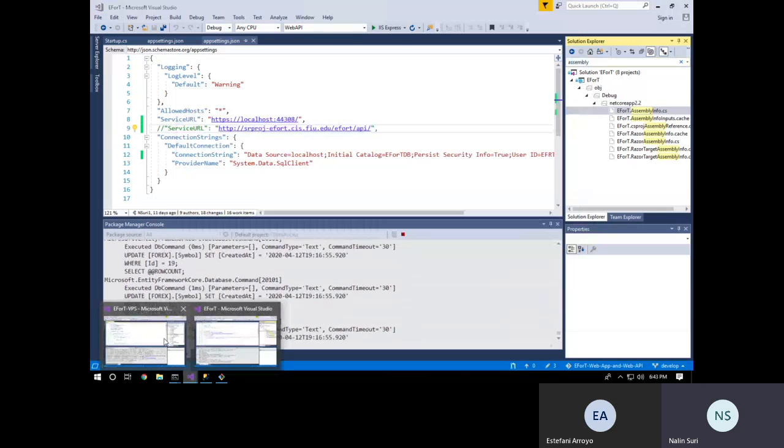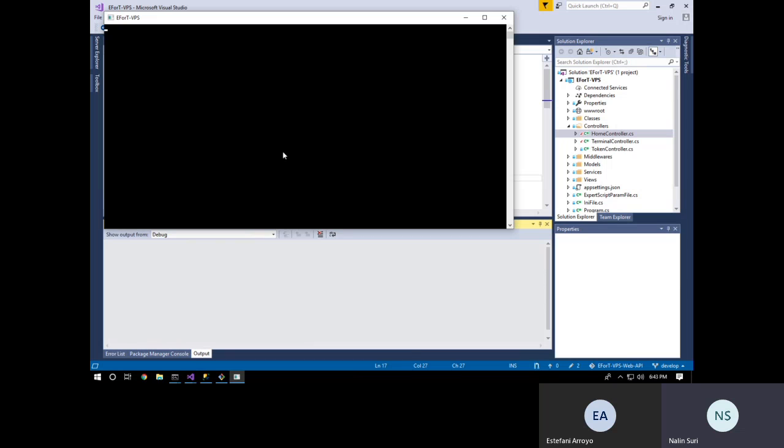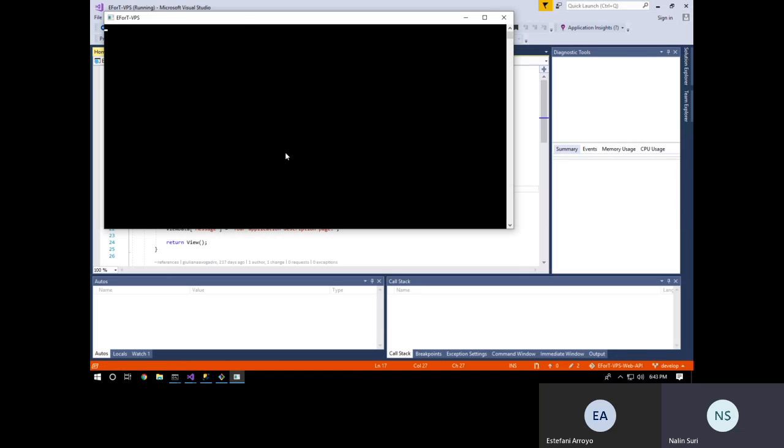We can go ahead and start up the VPS because the VPS is a separate project from our web app and web API. So I can go ahead and click start here, but what I want to show is we found from another team, if you click start here, a blank page shows up and it's not easily apparent that the project is up and running. So what you can do is under controllers in the home controller, you can comment out this return OK and just return a blank view. And once you've done that, you can click start. That's not required, but it helps show that the project's running.